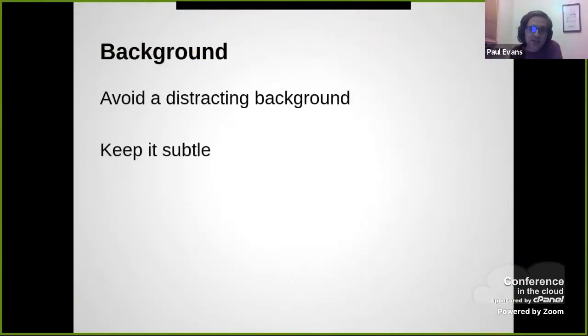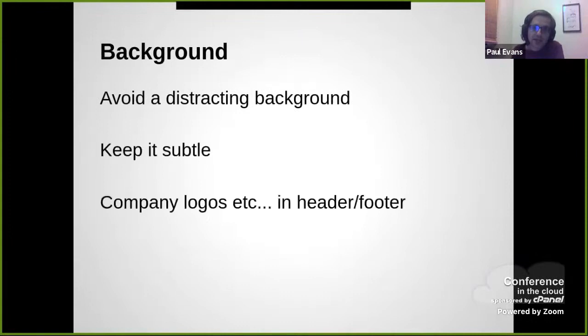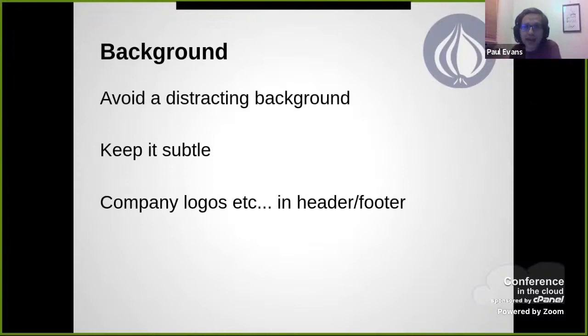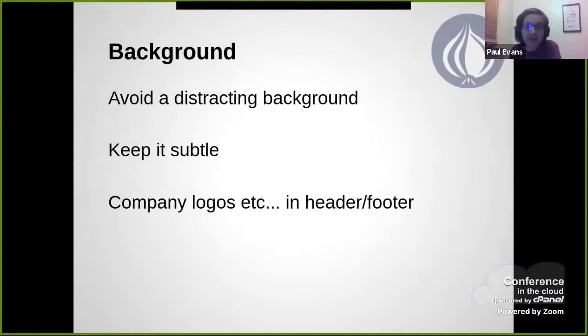Just stick to a nice simple background, nice and subtle. If you want, you can put your company logo in the top or the bottom of the screen. I am using a very slightly off-white background. I'm just watching the chat here as well. Yes, it just stops the bright glare there, so you can just focus on that without it burning your eyes out.